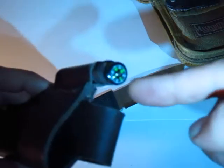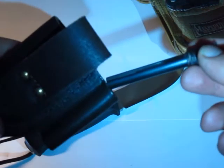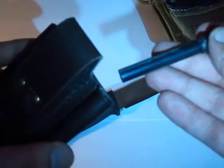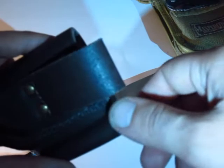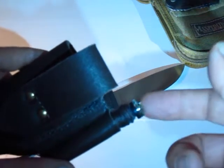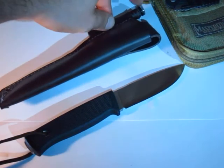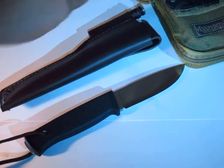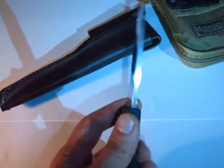You'll note that I've added now a button compass to the top of my fire steel. Fire steels are non-magnetic, so the accuracy won't be affected. Obviously, when you're using it, take it away from the knife, which gets magnetized when sharpened, etc. So first of all, I just added the compass on there, and second of all, I've made some slight mods to the actual blade itself.